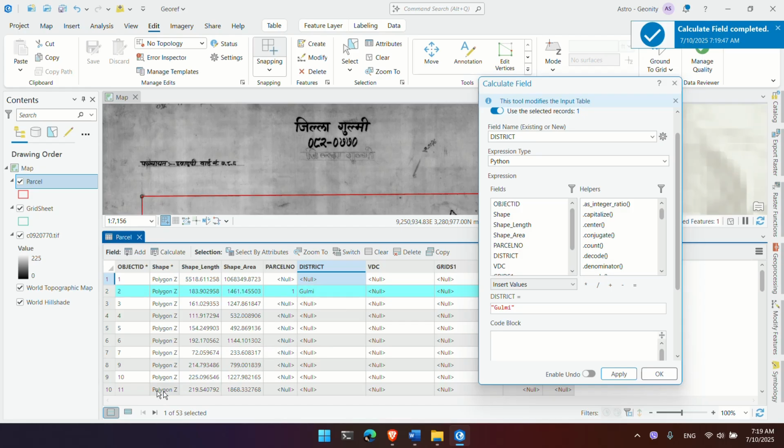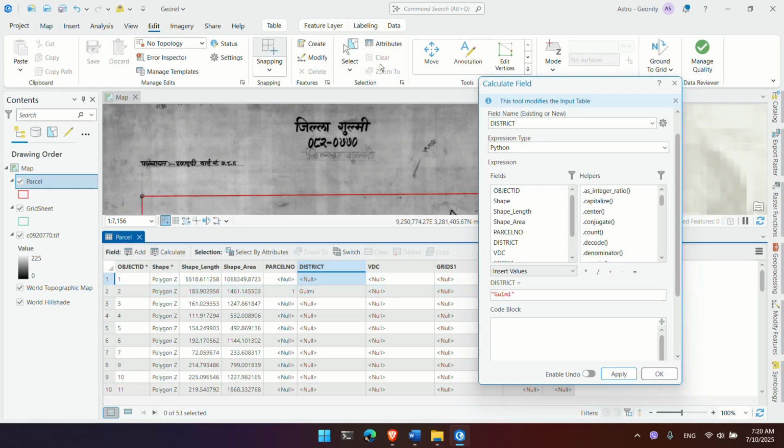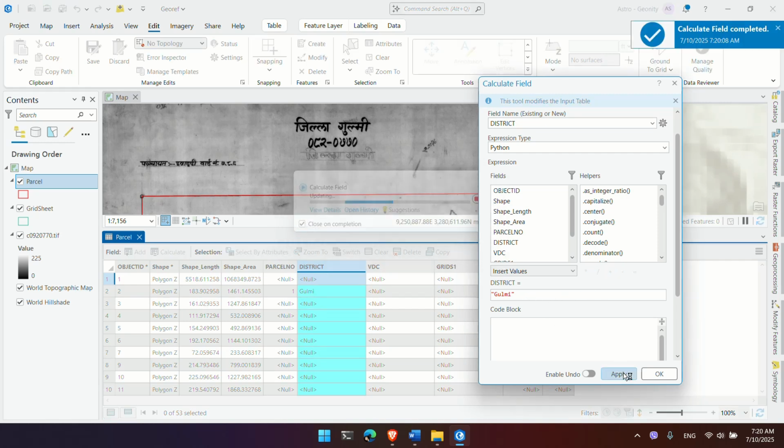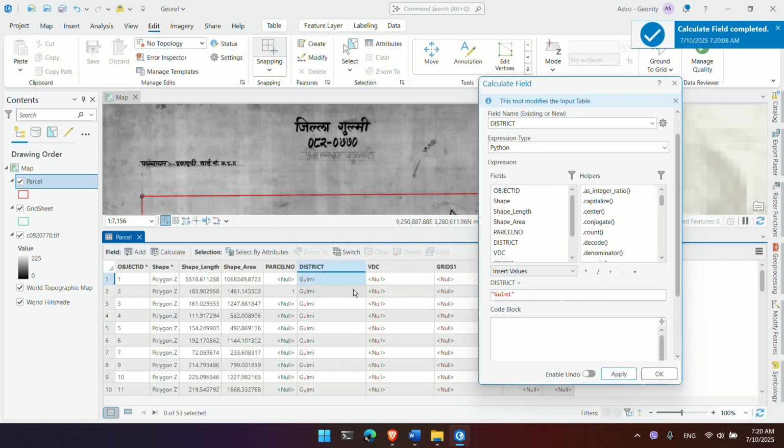Oh, I'm sorry, because I had selected just one, that's why it worked like that. Let me clear all selection. Okay, and then click this. And then if we apply, it's applied to each one of the parcels.